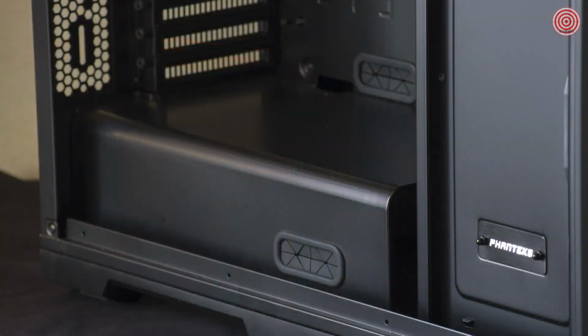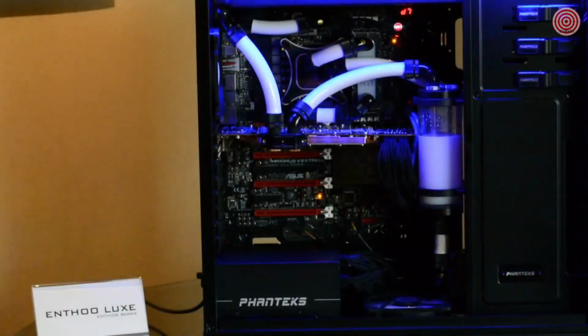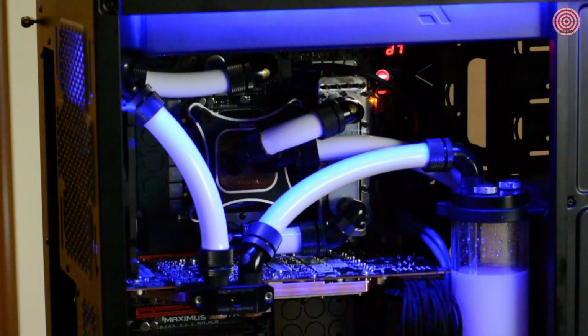Inside you will also find a quite similar setup as the Primo. There is a closed hard drive panel to hide all the hard drives and SATA cables. This modular shroud covers the power supply and all the wires to make the interior look clean and stealthy. But unlike the Primo, we located a power supply in a horizontal orientation. And that's mainly because this was the only way we could reduce the dimension while fitting in an ATX or eATX motherboard. The Enthoo Lux is prepared for all-in-one and custom loop water cooling builds with multiple radiator configurations.